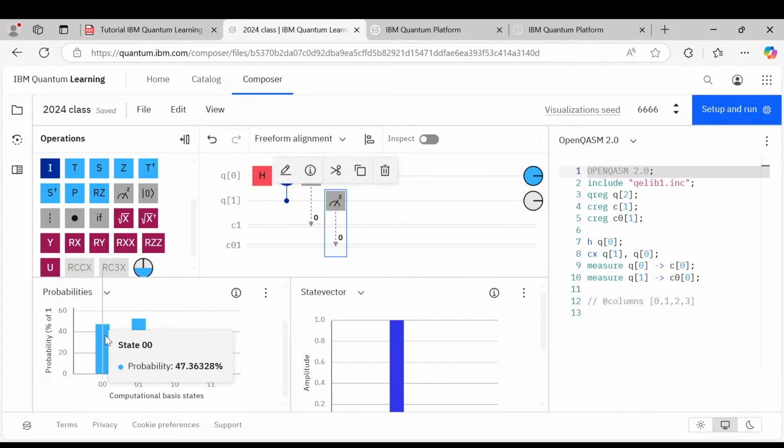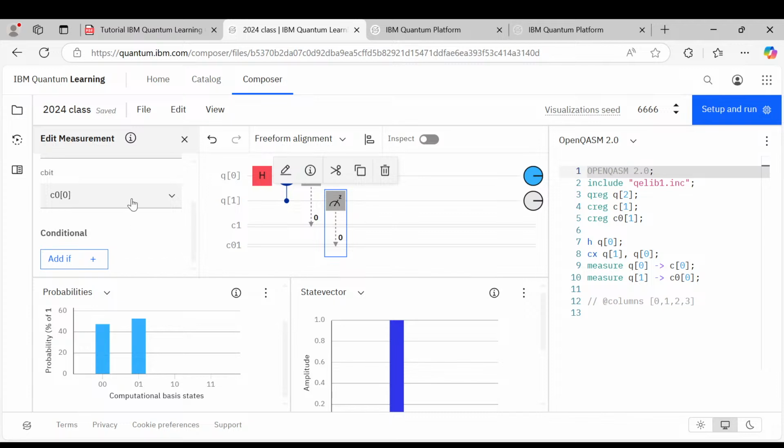And let's see the probability. Yeah, so you actually don't see 0,0 plus 1,1 here, so it's a bit funny.